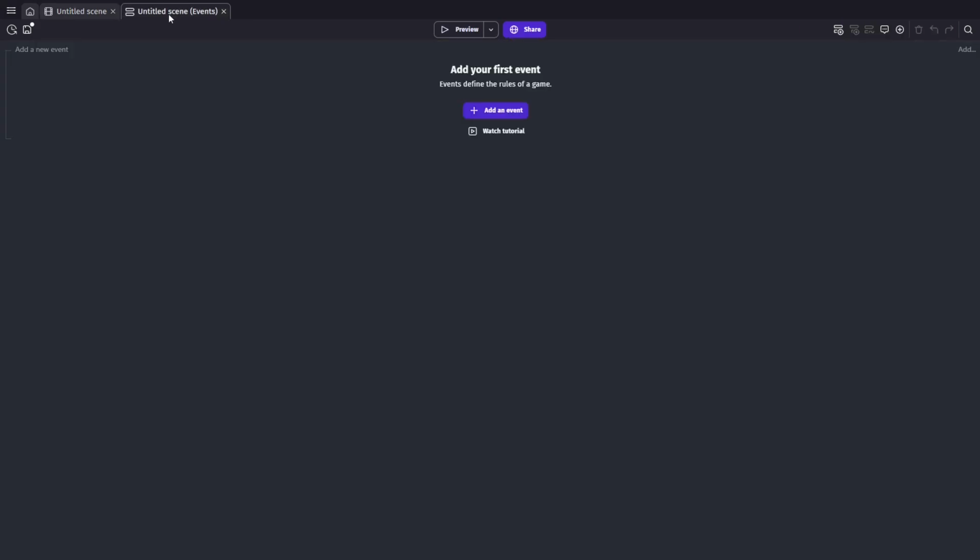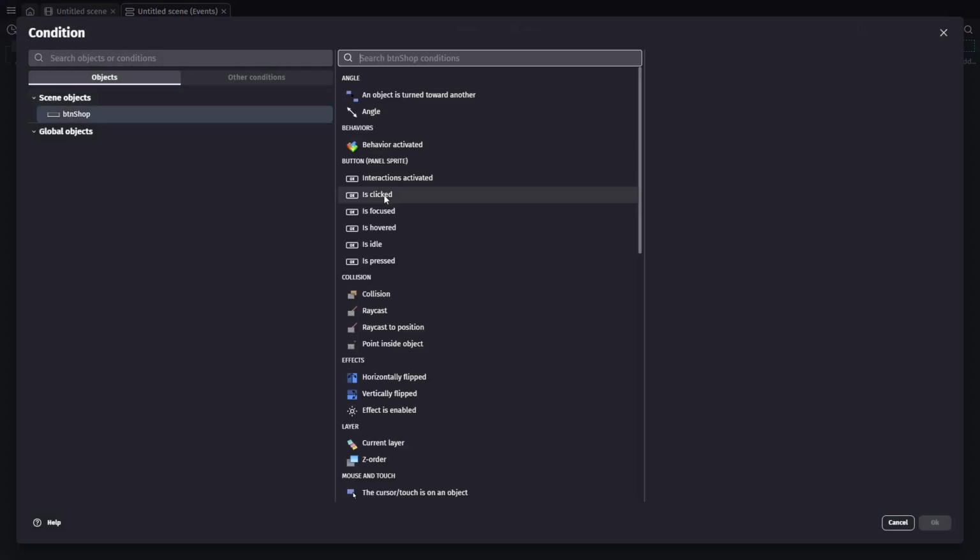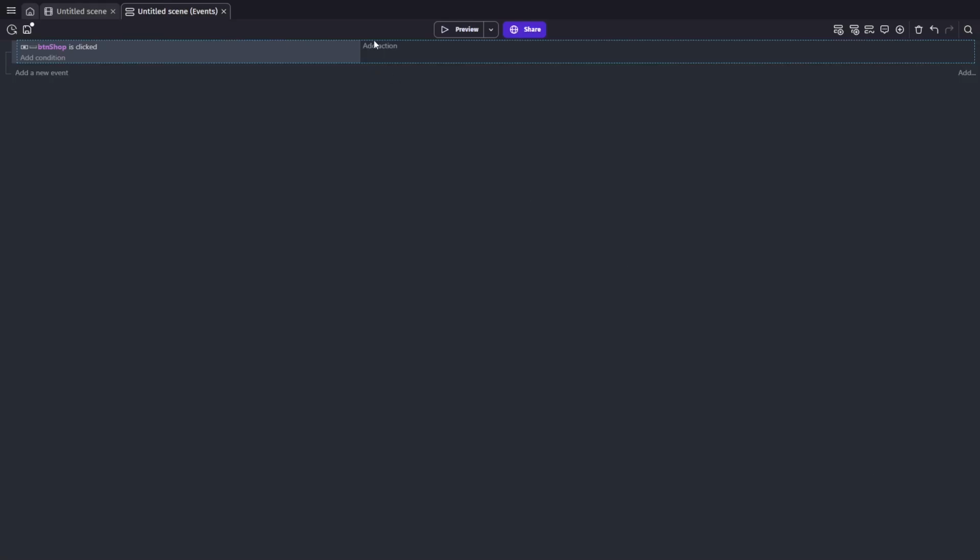Now, let's add an event that goes with our button. Inside of our event sheet, we'll add a new event, and this will be triggered on button click. Now, before we give any actions, we want to give a path for our button to go based on our isOpen variable. To do this, we will add 3 sub-events.